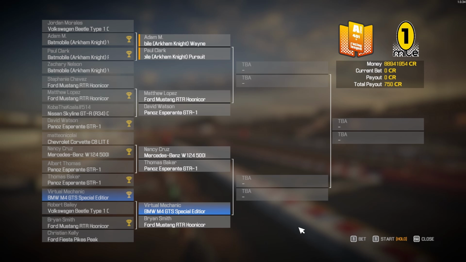Mation and Cobe the Koala are both out in the first round, which is a bit of a shame. But next up, we've got the RTR Unicorn version 1. As much as I love that car, I hate coming up against it on the drag strip. We tend to lose more often than we win. We've got a few new mods in here as well, or one new mod in here as well, with the Panzos Esperante. Hopefully I didn't butcher that too badly.